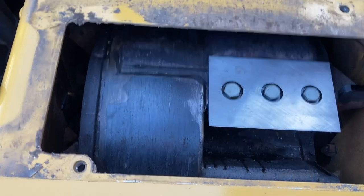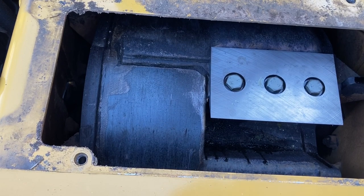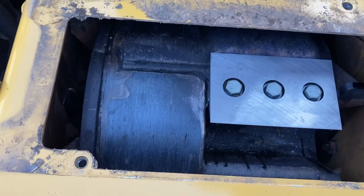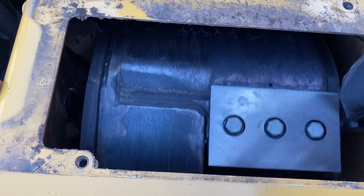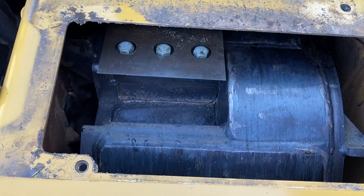And I find it best to do this from the passenger side. There is a hydraulic tank on the other side of the machine. It makes it a little more cumbersome to get in there with your torque wrench. And then I always like to spin the drum to make sure it's free before I close this lid back up, and everything sounds good there.